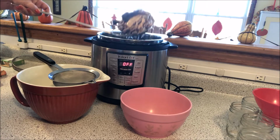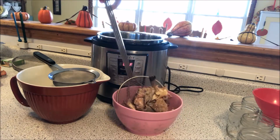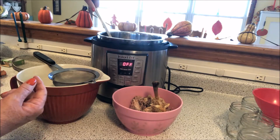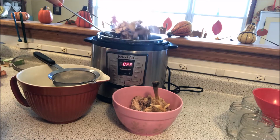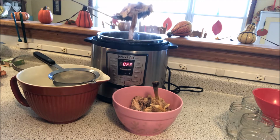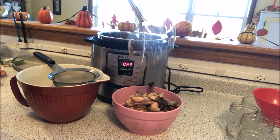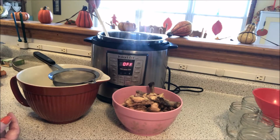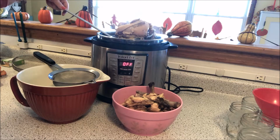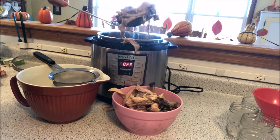I cooked it right down so it would come right off the bone. Look at all that. It's really yummy. Look at that. Then I'll let this cool, the meat, and then I will can it. I didn't realize I had this much meat left over. I'm doing this left-handed, so bear with me. What I might do is, I didn't realize I had so much meat, I might just end up canning the meat in pints and then doing the liquid.